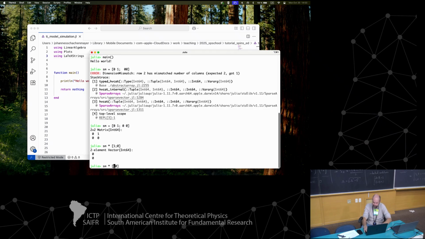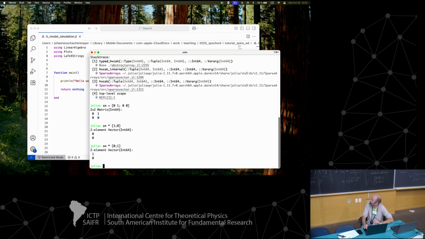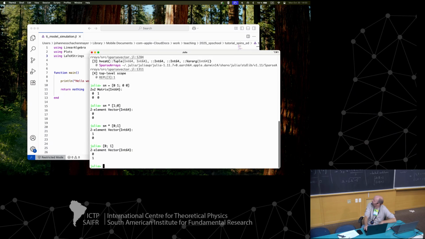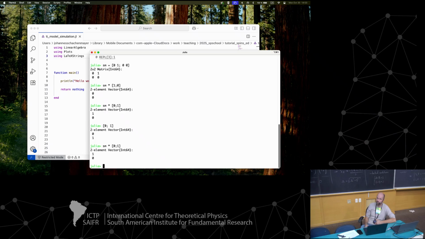On the other hand, if I act with this on the spin up state, it's going to be this, right? Here I now had the 0, 1. I can also write it better. If I write something like this, it gives me the up state. But then if I act with sigma minus on this up state, it just flips it into the down state. Simple matrix multiplication. Anyway, when you write code, there are so many things where you can make little mistakes, so it's always good to check every little step. Okay, so we defined the sigma minus operator, and we know what it's really doing.